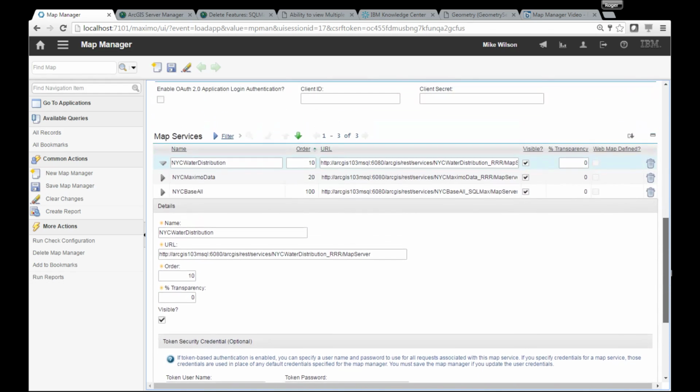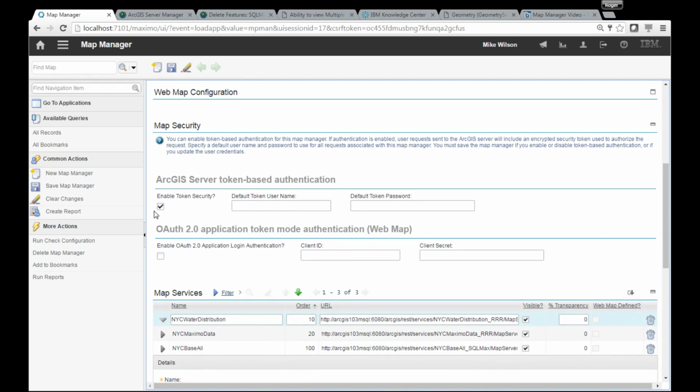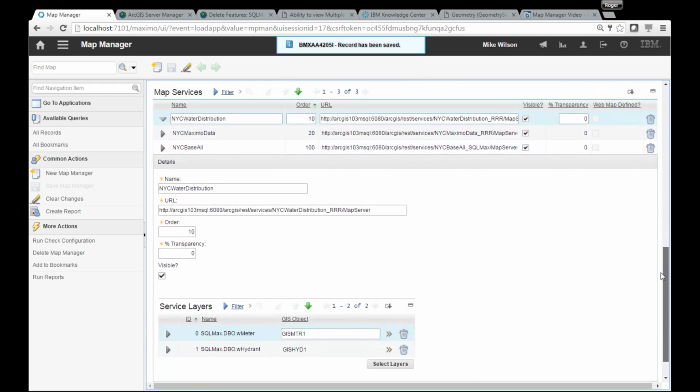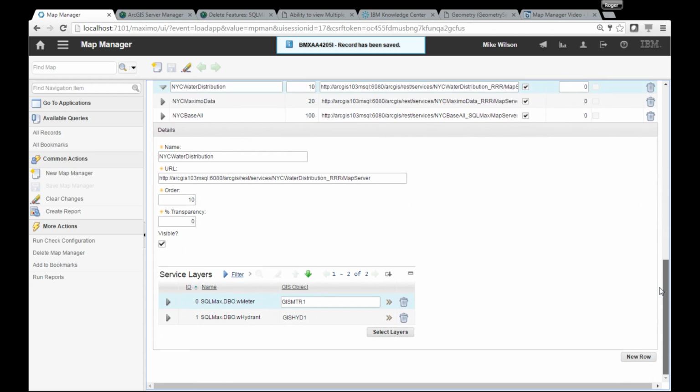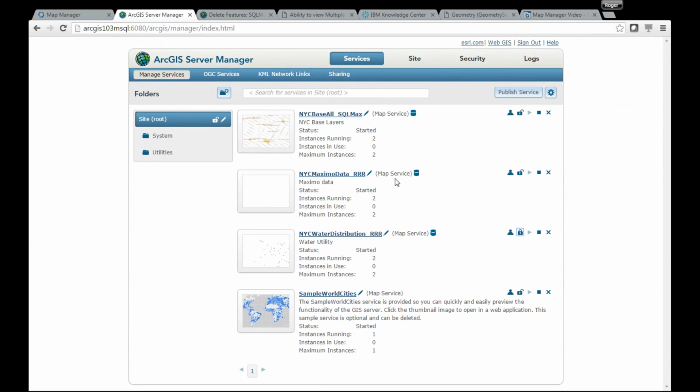So let's go back here. Before we enable this token security, let's save that. When token security is enabled, I'll show you what I've done. I went to the ArcGIS Server Manager, and as you can see on the right hand side, there are little locks, and this is locked.